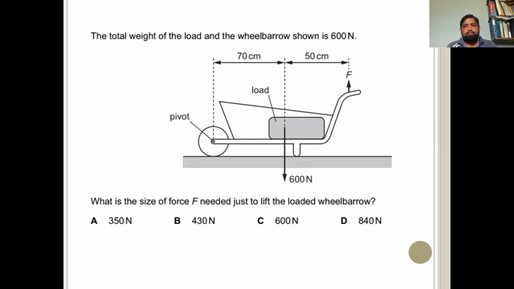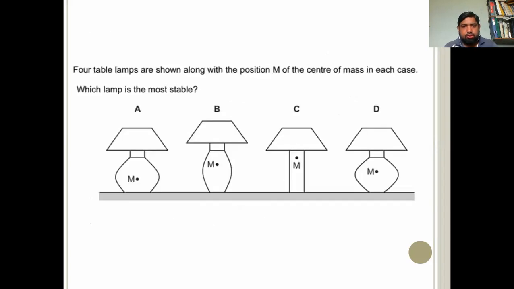Now we have a wheelbarrow shown and 600 Newton force is the total weight of the wheelbarrow. Now sometimes it's a very good idea to draw a simplified diagram so you can identify the pivot and you can identify two forces and you can identify the perpendicular distances. So here, F is applying an anticlockwise moment and weight is applying a clockwise moment. So 600 into 70 will be equals to F into 120 and you will be able to find out the answer. We are not converting centimeters distance to meters because we have centimeters on both sides of the equation. So even if we convert it, it will not make any difference because it cancels on both the sides.